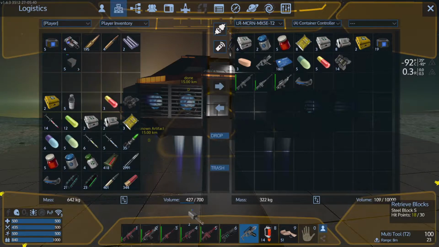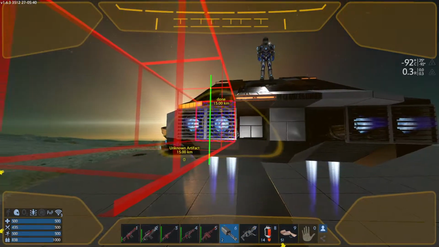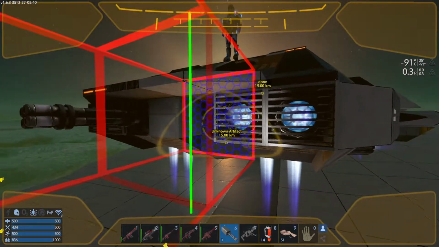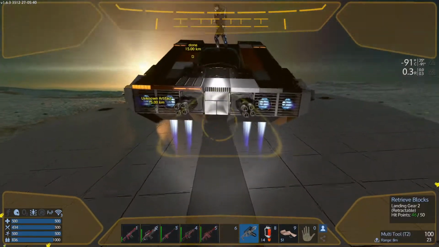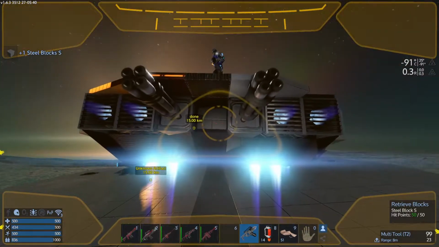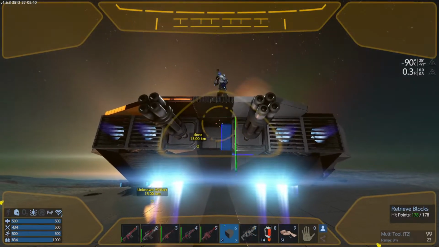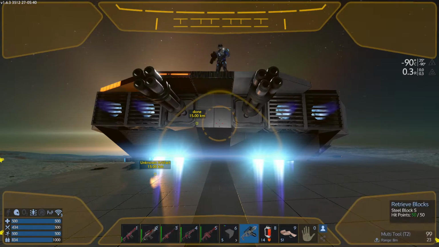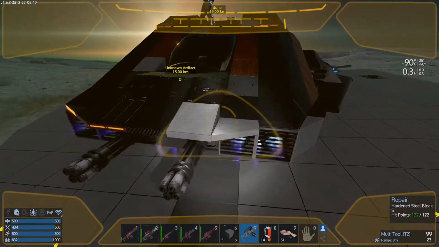I'm going to put the... And what we'll do is make sure we put the 2 Gatling guns on the front like that. We need to repair the block behind. Sorry. Oh well. There. Just finish off the repairs. Make sure we've repaired everything.